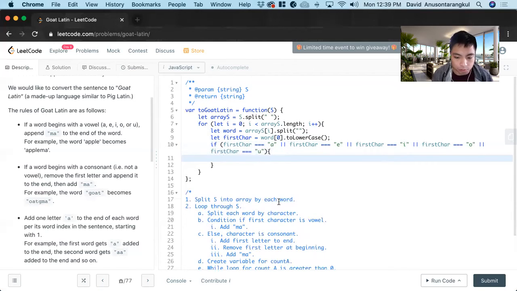We have to follow the rules, so we add MA.